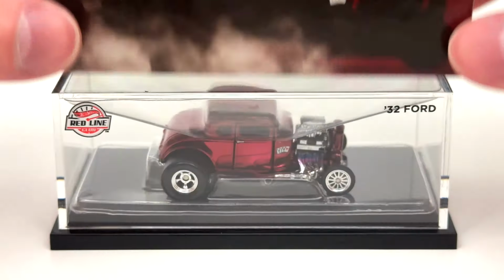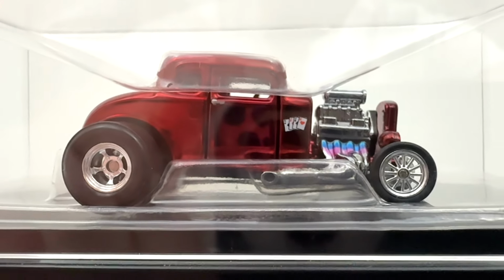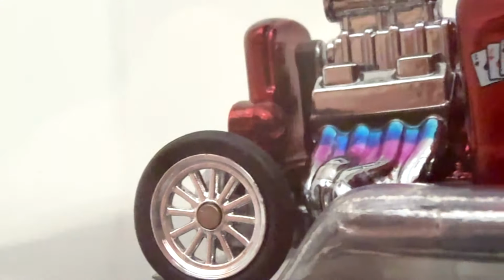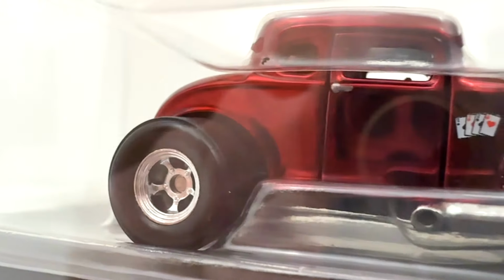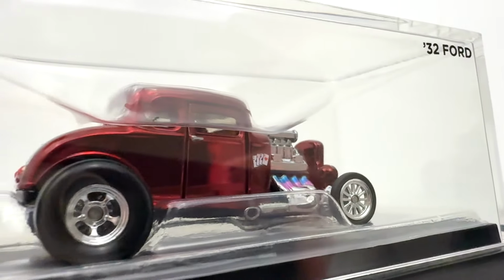A very popular hot rod, this 32 Ford is coated in what Mattel calls Spectraflame Oxblood paint and contains a big block engine for big power. Some of the fun details on this RLC model include the poker hand on the side and 2 wild license plate on the rear. This street beast has fully painted details on its insane engine and could be quite a fun hot rod to own.